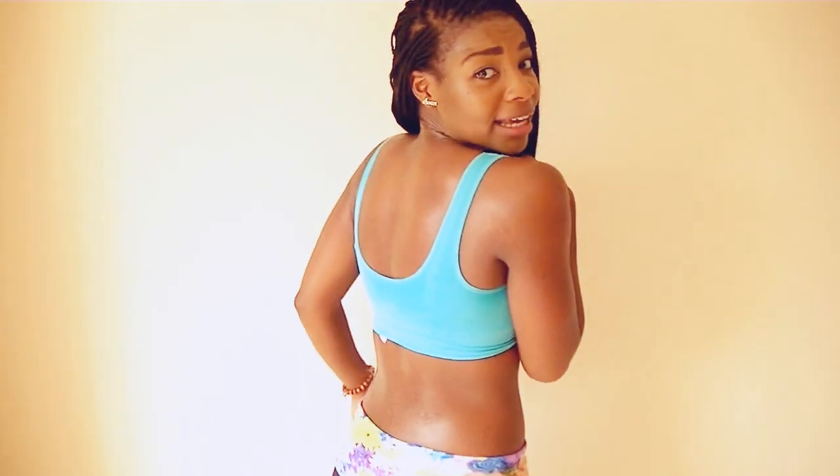Workout. As you can see, I'm pretty sweaty right now. My back is probably like the sweatiest thing. But that's good. That's how you know you put in the work. And as always, you can do this workout as many times through, or you can do it along with my Azonto and Kukuro workout. So this can be just your warm-up. If you know this is your level and you're like, yes, I can do this and this will work me, then this is a good workout for you for the day.